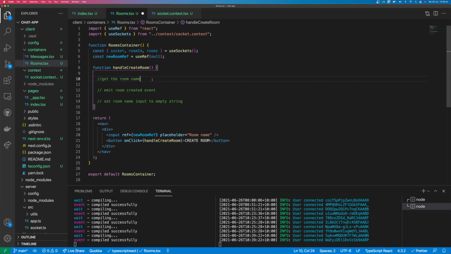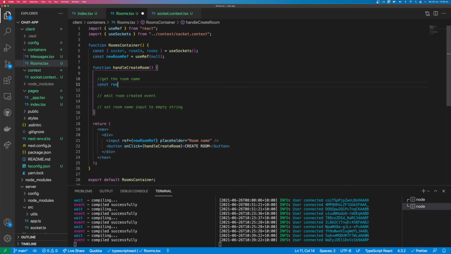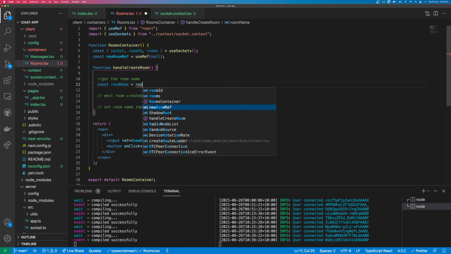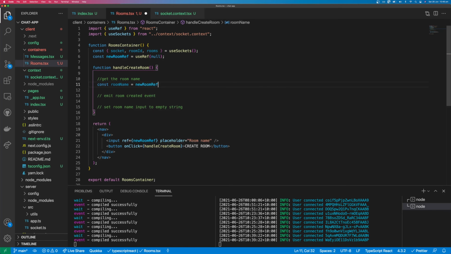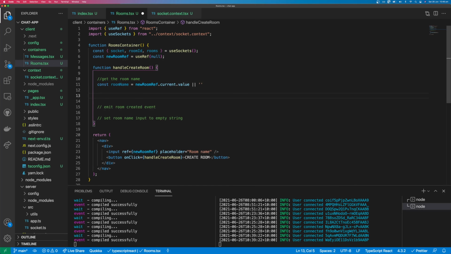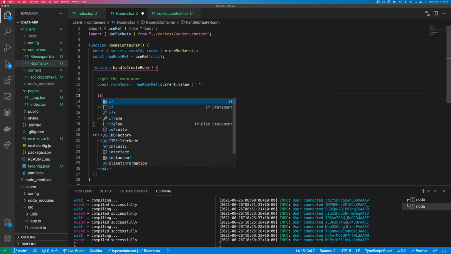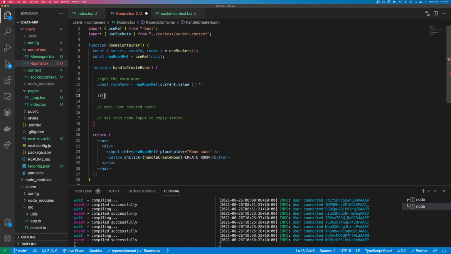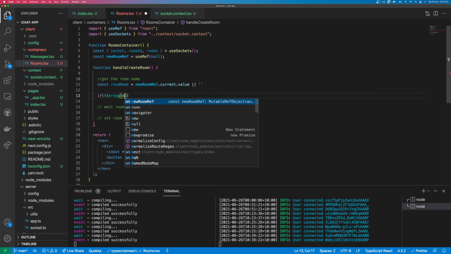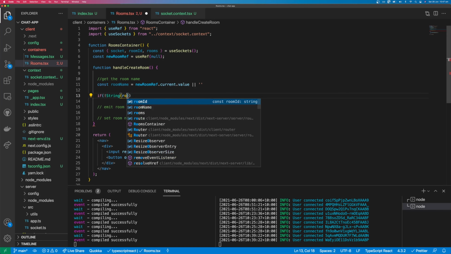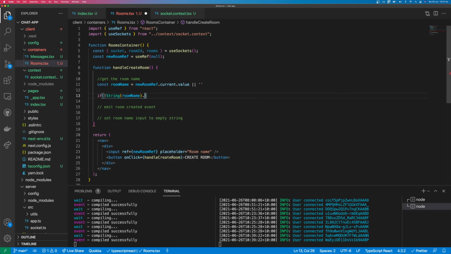So to get the room name, we can say const room name is equal to new room ref dot current dot value, or it's going to be an empty string. And so if it is an empty string, we just want to return. So we can say if not, and we'll cast it to a string just to be safe, room name dot trim.